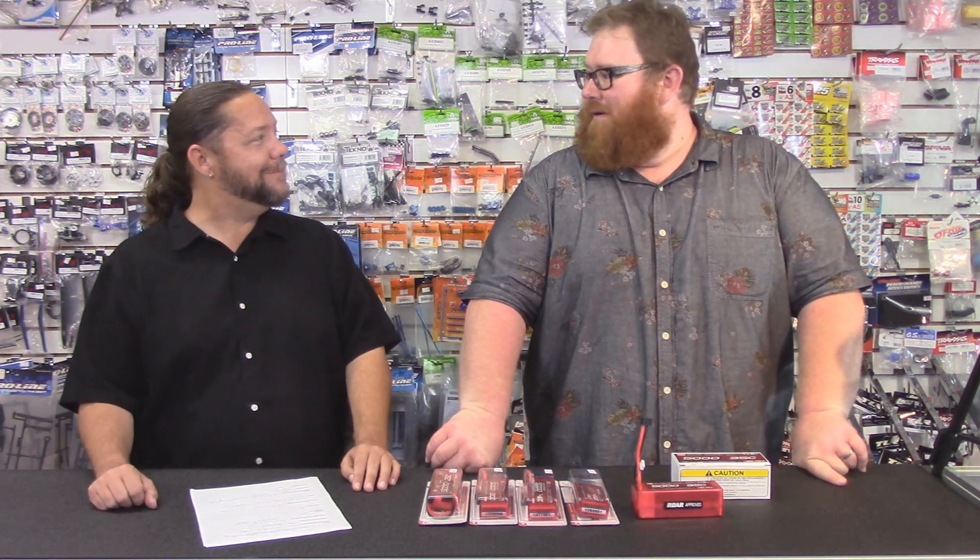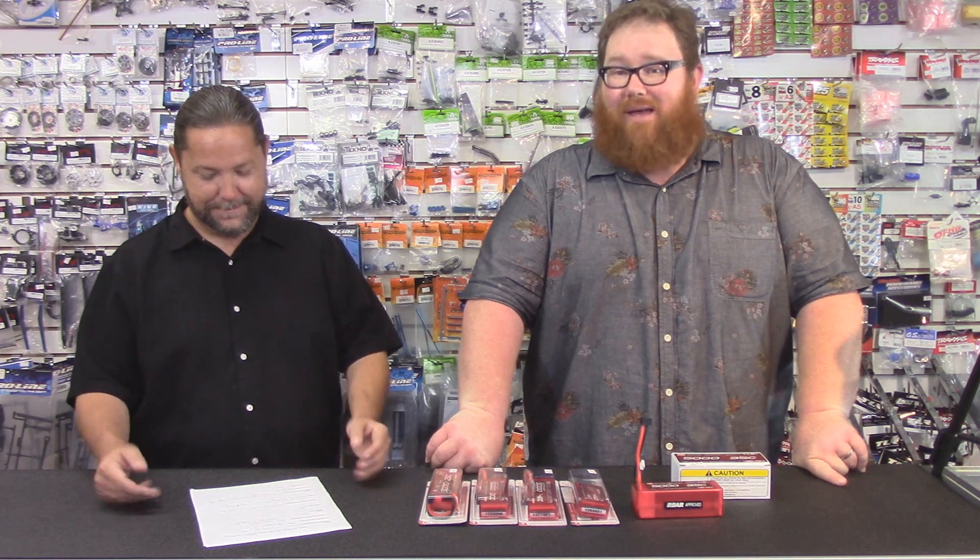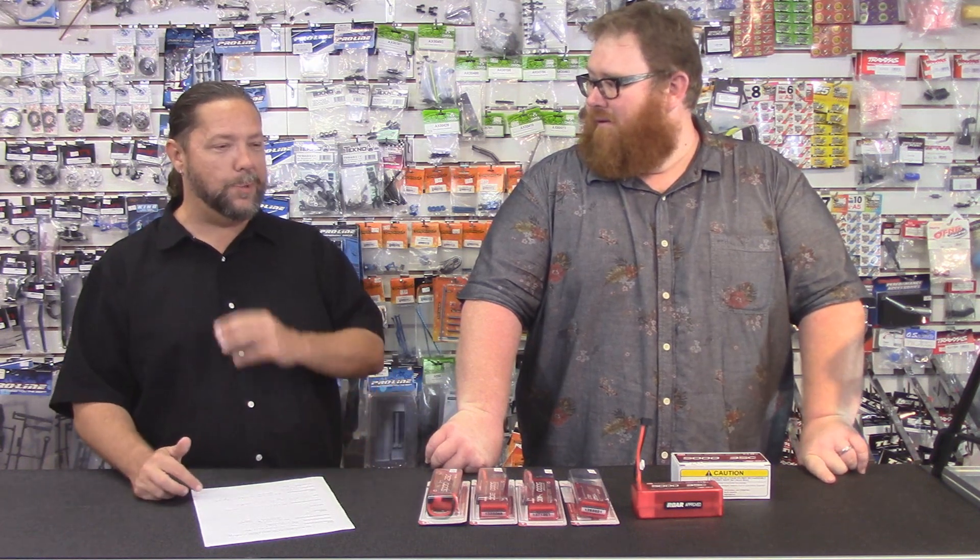Why is doing this important? It makes your equipment last longer and allows you to maximize the performance of your car. It really does increase the longevity of your equipment. You won't know the damage you've done until it's done — knowing this will prevent that. Your battery's not going to jump out and tell you it's about to swell because it can't keep up with the car. It's just going to happen, and it'll be too late — and you're out $60.